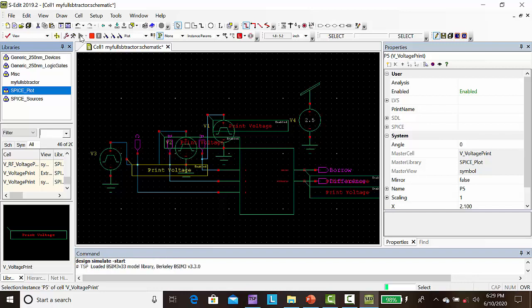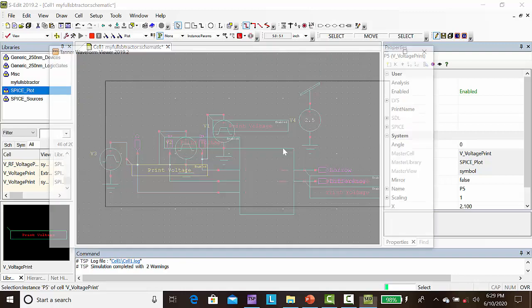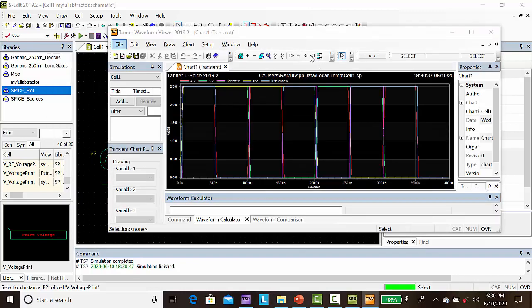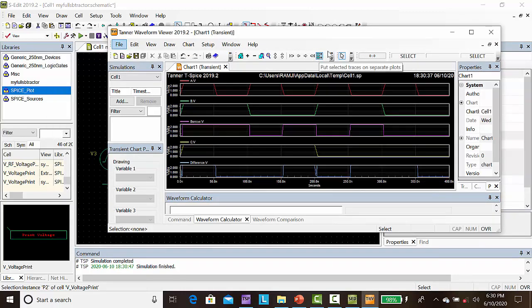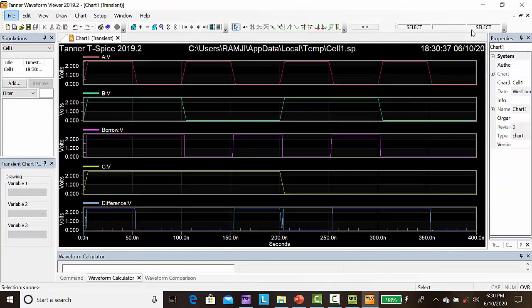Once the design is over, no error means we will get output. Here we got the output. The input A, B, C is here.